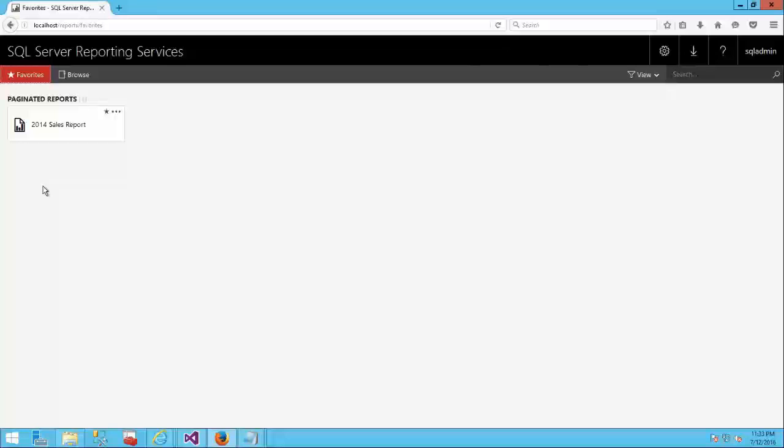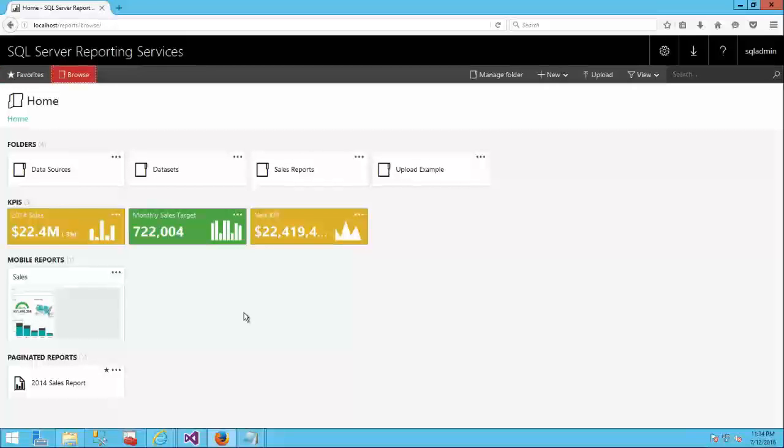I think the old My Reports was where you could create your own reports. These are published reports, but you would like to see them on this Favorites tab because you just want to see a certain set of reports easily. Okay? So if you switch to Browse, then everything that I can see is available. All right, so this is how it looks so far.